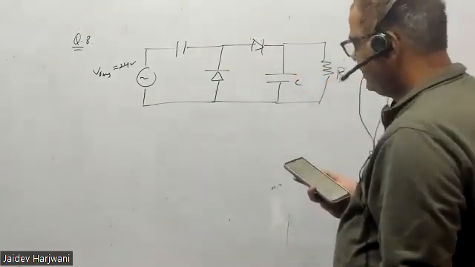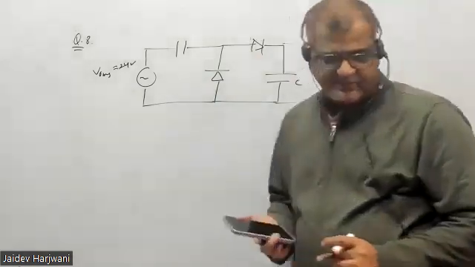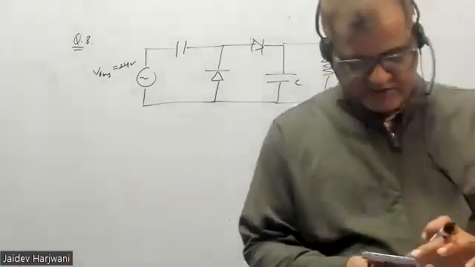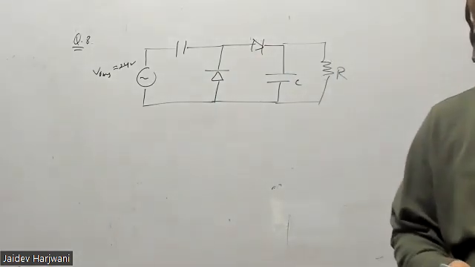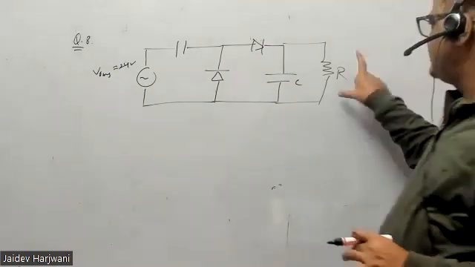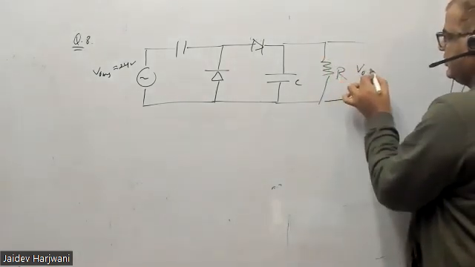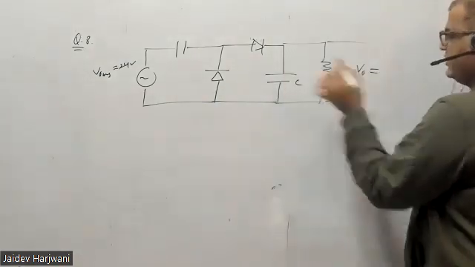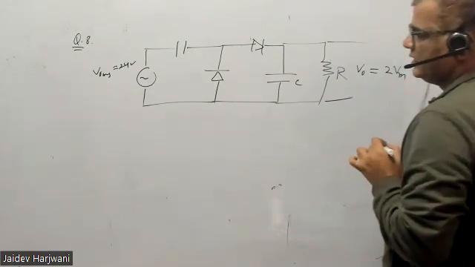okay? So basically, if you see carefully, this is your doubler circuit. Okay, we have done the voltage multiplier circuits. So this is the question of a doubler circuit. Okay. So what does a doubler circuit mean? The V output that you measure will be twice the peak value of your input voltage, that is 2 Vm. Okay, let us see how.